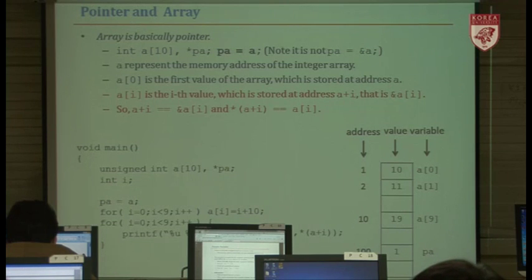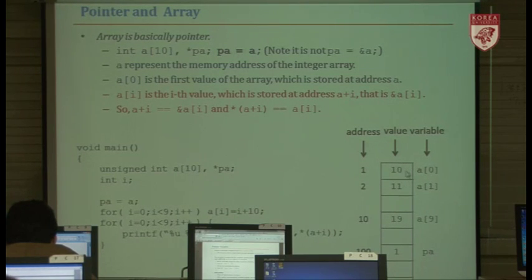So let's see what actually happens. This variable a itself represents the memory address of the integer array. So this a represents the starting point of the array. When we declare int a[10], 10 rooms are reserved for this array.